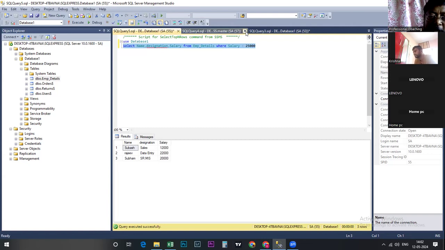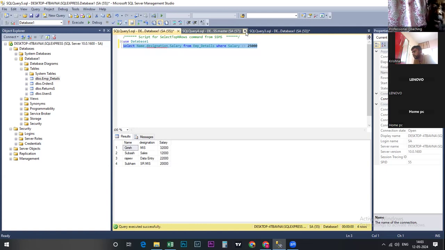Now let's go for the not equal to. We'll just do it once with the not equal to. So Krishna, change it to not equal to. If we write not equal to 25,000, it should show the remaining four. See, now it's not showing the employee with 25,000 salary, rest all the employees it's showing, correct? So these are the arithmetic operators in SQL query.